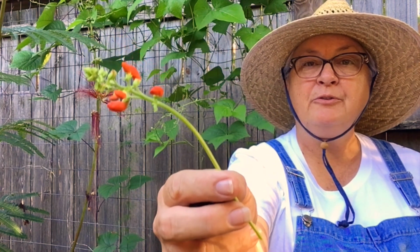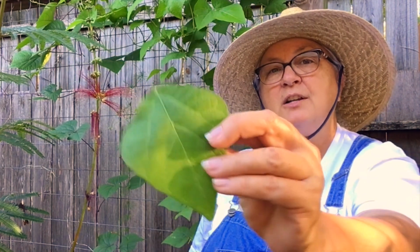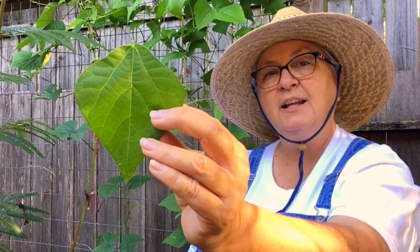Scarlet red runner bean makes these beautiful flowers, and that's how it's got its name. The leaves are similar to a heart, and they look like this. Scarlet red runner bean is edible, and it needs some support when it's growing because it can get quite tall.